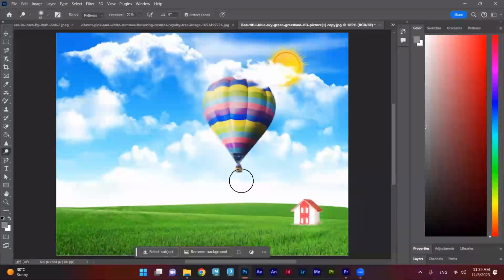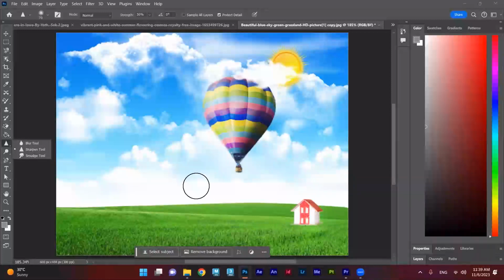So you can see now I have a clear difference between this area and this area. Okay. As I said, we have 6 tools, 3 of them, the first 3: blur to add blur to the edges, smudge to make a blur with some manipulation to the pixels, sharpen to increase the difference between the colors, and we have the other 3, dodge, burn, and sponge.